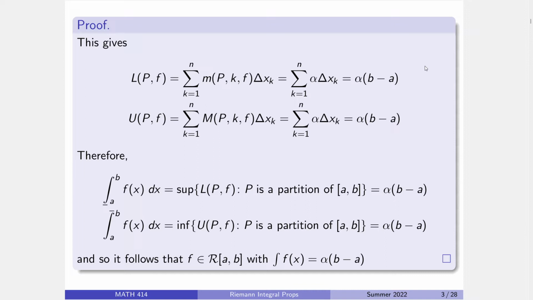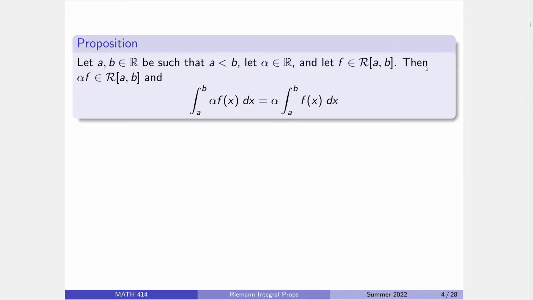Now equipped with this, we can prove one of the very important facts about the Riemann integral: half of the fact that the Riemann integral, just like differentiation, is linear. Whereas with differentiation we did the linearity as one, for integration it's going to be better if we do it separately. So we will prove that if you have a Riemann integrable function on a non-degenerate interval, then scaling it keeps you Riemann integrable. You can't just scale something and then break the integrability of it. And furthermore, the integral of the scaled function is the scaled integral, not interval.